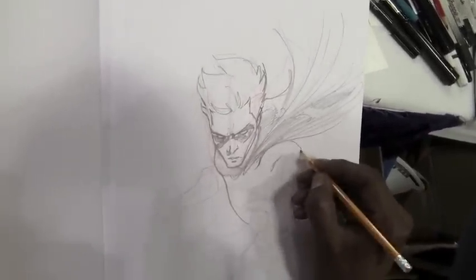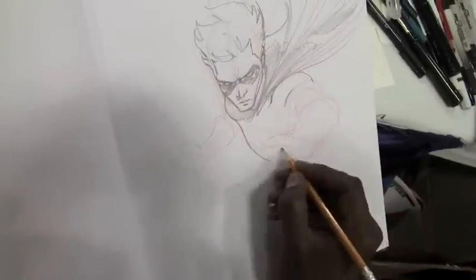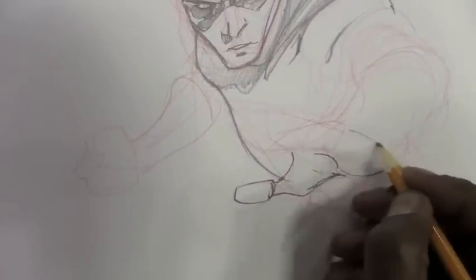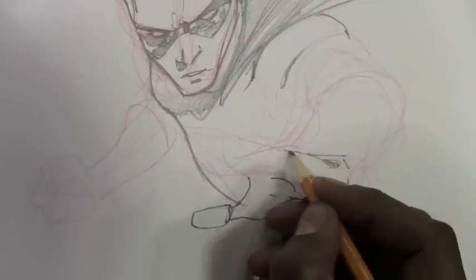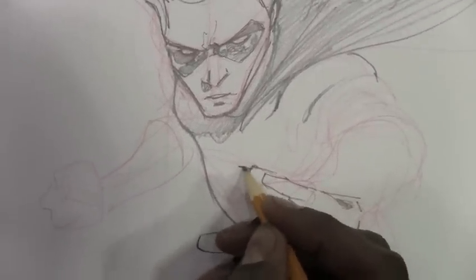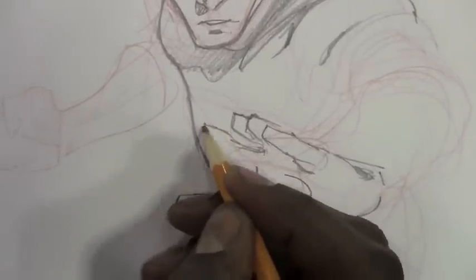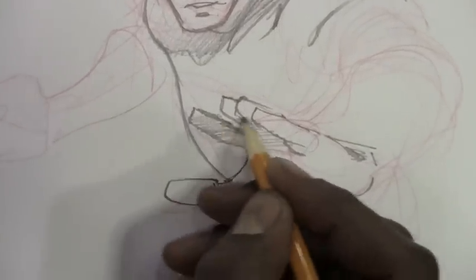He's a wicked artist. I like his style a lot — he keeps it very simple and straightforward. Notice how he's drawing the fingers. You can tell he does this daily — how quickly and how fast he can lay down the figure, the gesture, and get the pose in there with minimal lines.